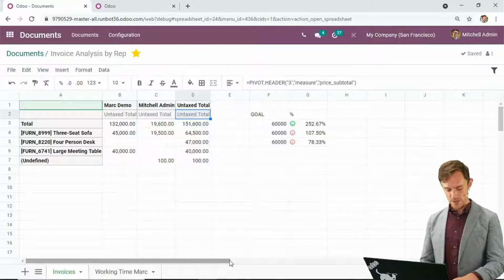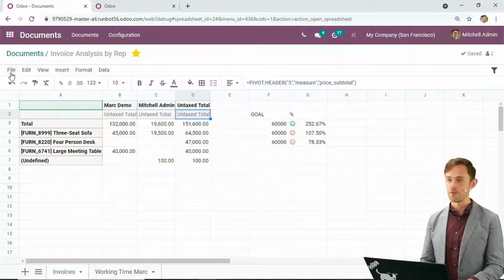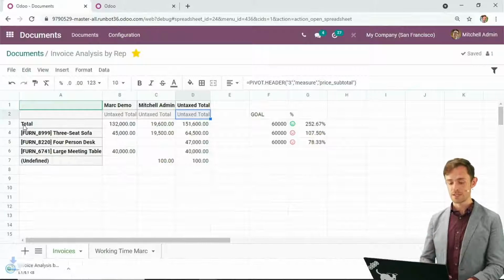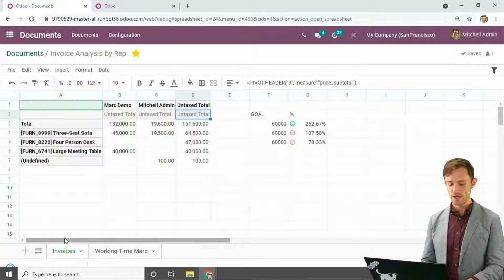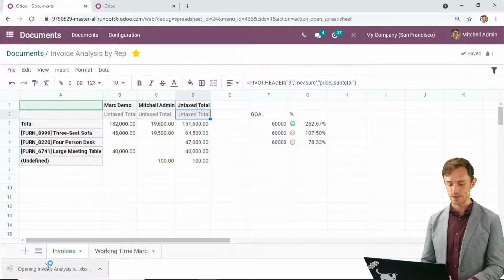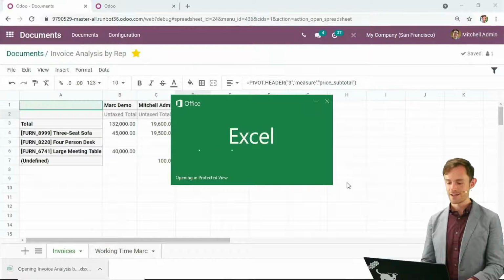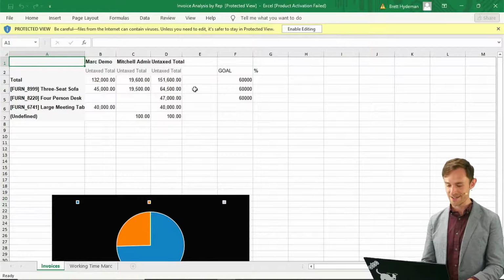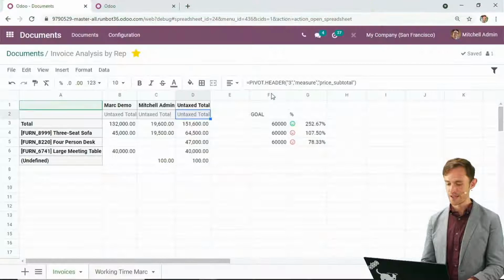The only other thing that I wanted to show before we wrap this up is we've added the ability to just simply export this as an Excel file. It might seem simple, but it's important to be able to do it in such a way where it actually retains the formatting that you're looking for. So it's got our pie chart right there. It's got our little KPIs and things like that.